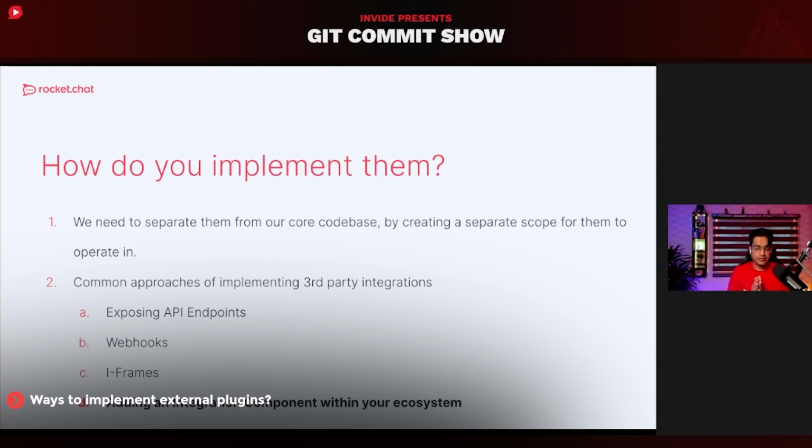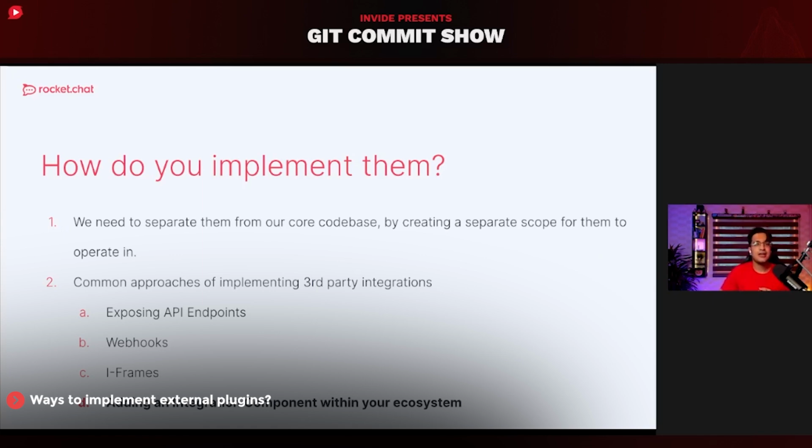Similarly, webhooks. The difference between webhooks and APIs is not much. Webhooks is just a simpler version of an API, I should say. It's just a one-way communication, right? But this is also a way to go out there. Iframes. You might have used HTML iframes. It's similar to that. So you can control stuff, but basically you're running someone else's application directly in your application. So you don't have very much control over it, to an extent.